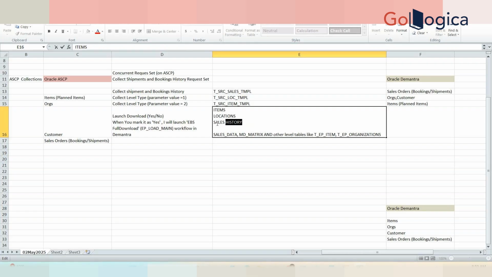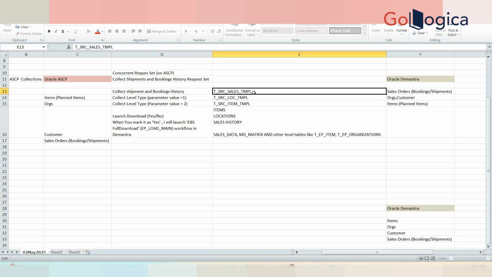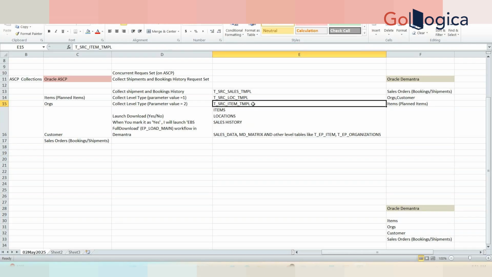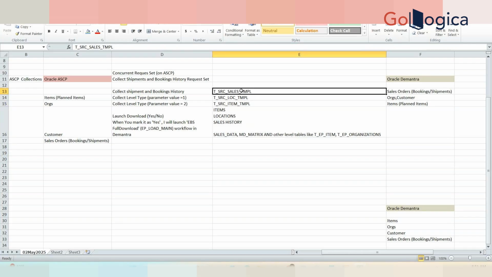Actually, I did not get it. See, basically, what we generally do is, only for the items which have sales history, those items will populate into the item table. We don't populate all the items, we populate only those items which have history. So once you load the history, this table may have 100 items, so only those items get copied to the item table. In the same way, out of those items, if you have only two arcs, only those two arcs will get copied to the location table.